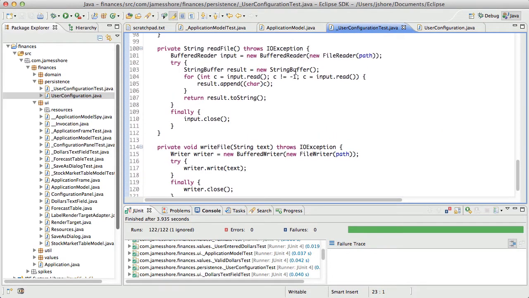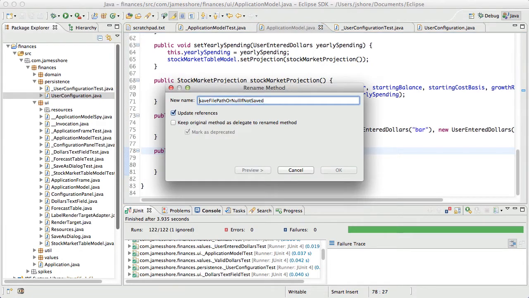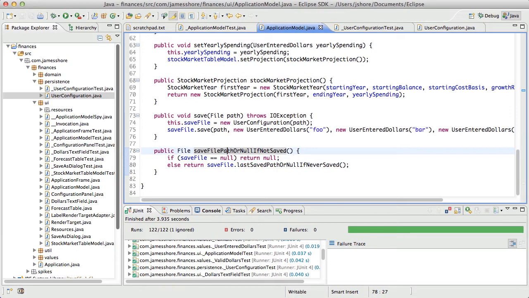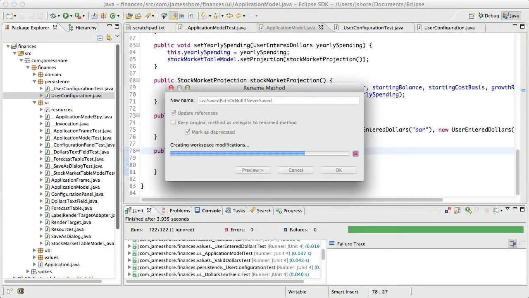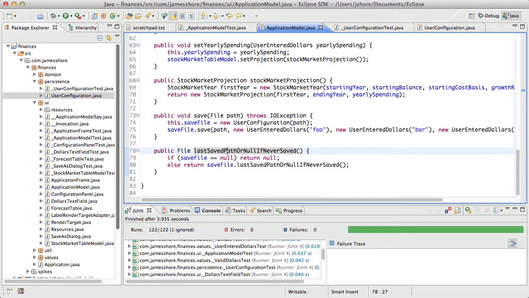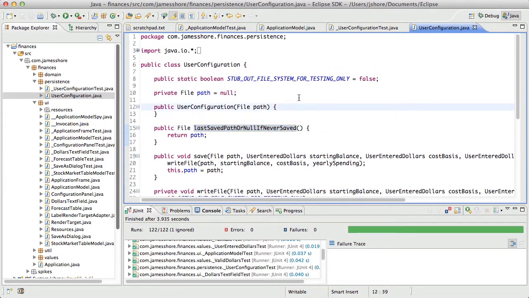And then down here, this is actually now last save. It's really the same thing. Last save path or null if never saved. You can see a little flaw of the state-based approach here where we're ending up just passing information through. I'm hoping it will work out okay though. So yes, okay, we're getting closer. So now we don't need this to be in here.